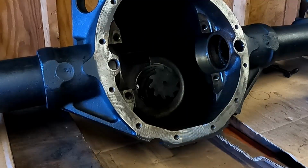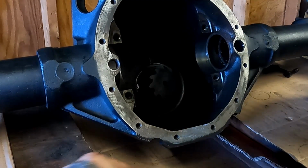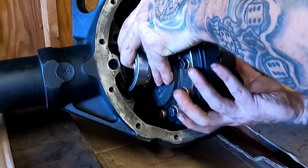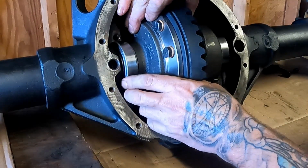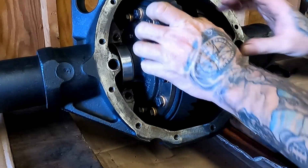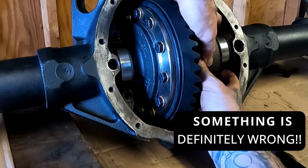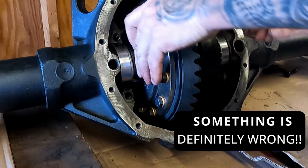Okay, now we're ready to put the posi unit with the ring gear on it in. I'm going to keep the factory shims ready to go. I try and slide them in with nothing. It's just a little easier to get the unit in, because with the bearing races and stuff, it can get a little tricky, a little tight, a little weird, lining everything up. Okay. Oh, is that stuck? Come on.